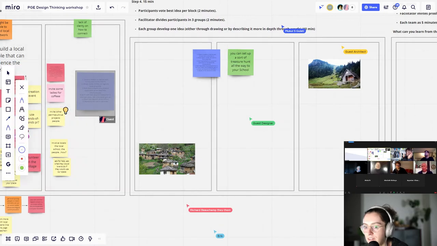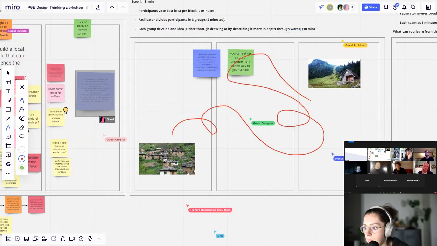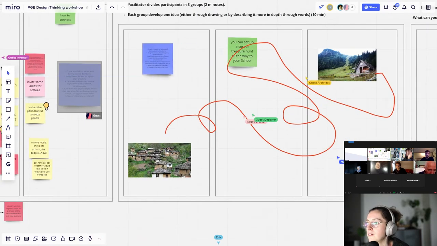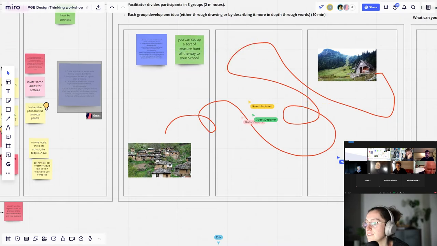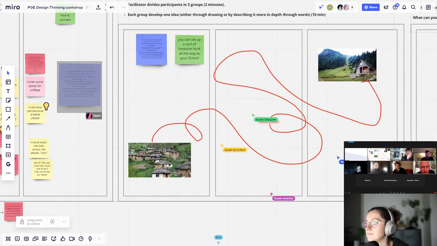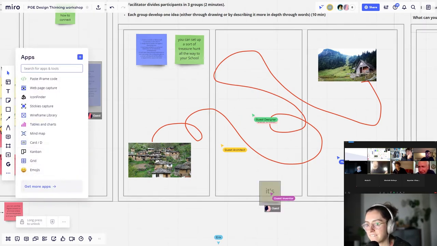Let me do a pen drawing, and then together let's decide what are the stops on this sort of like map. I'd like to get a pirate ship in there. Yeah, okay. Yes, it's cool. And a pirate base ship.